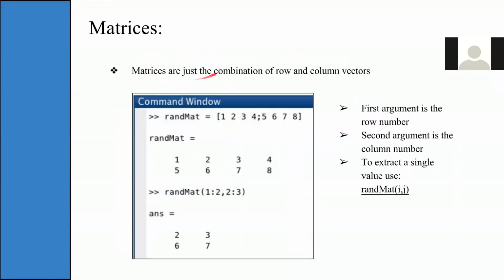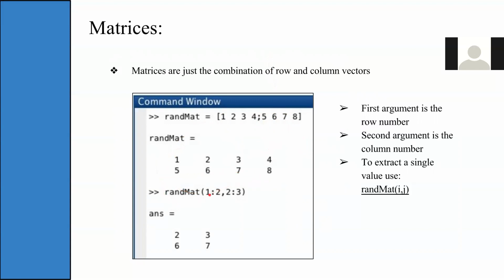Similarly, matrices are just combinations of these row and column vectors, and we can build and index into them similarly. In this case, I'm building a matrix row by row, where each row is broken or specified by the semicolon. So this would be your first row, break, second row. The only key thing here is that the number of elements in each row must be the same within the matrix. So you can adjust the number of rows and columns, but each row must have the same number of columns. This couldn't just end at 5, 6, 7. So this would be our output.